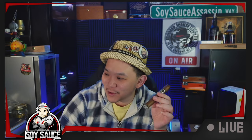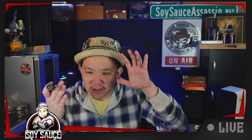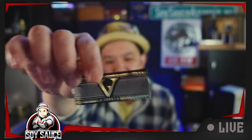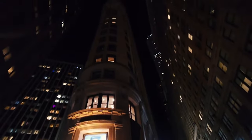Okay. La Verada. Yeah, I like this draw. This is a recent cigar that I've been reviewing. This is one of the better draws. And the boneyard is going down. I want to see how both of them go down a little bit, how the cedar is coming out, the floral coming up a little bit. Ban, which I don't know what to say about this ban. Every single day.